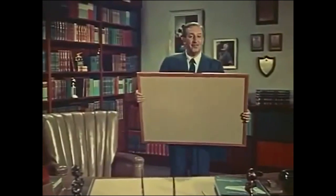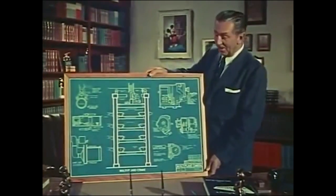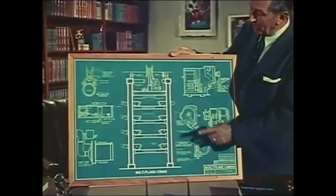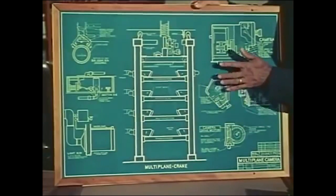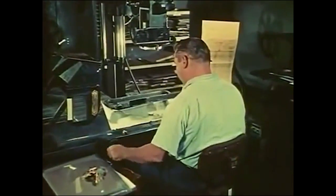This is a different kind of drawing. It also came out of our school of self-improvement here at the studio. It is the blueprint of a piece of equipment designed to make cartoons more realistic and enjoyable. This is the plan for a super cartoon camera — we call it the multi-plane camera. It was intended for use in our feature-length cartoons. We decided that for features, the camera needed improvement too.